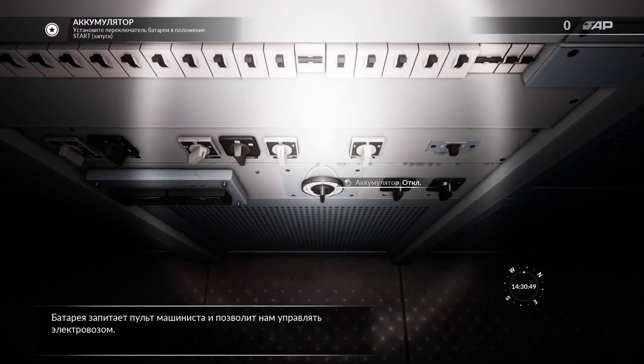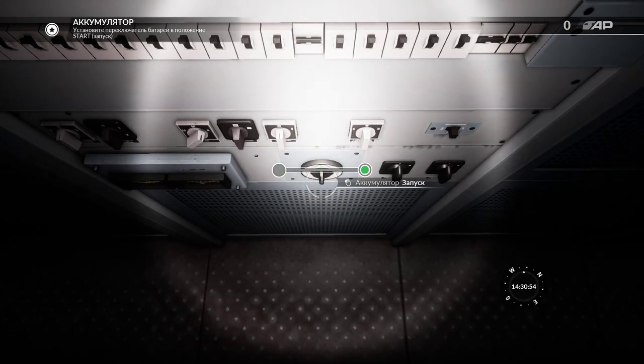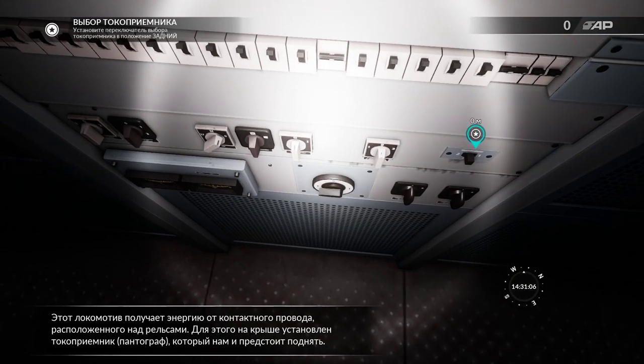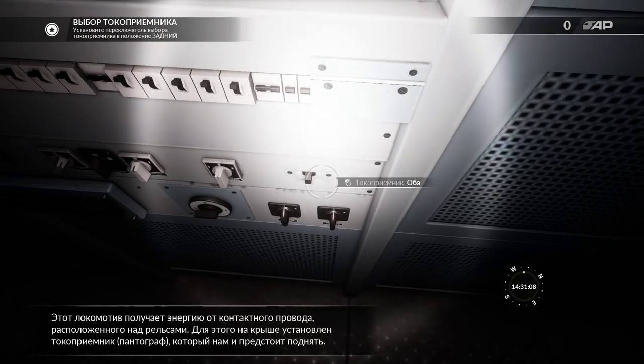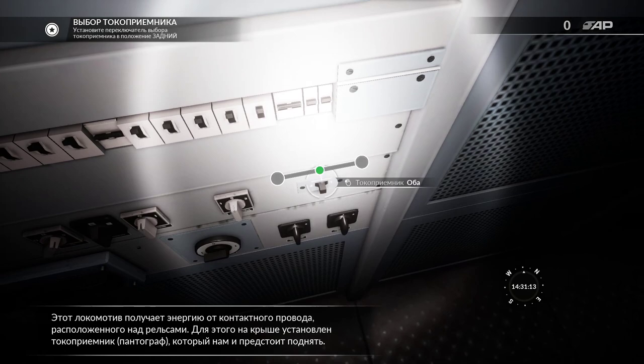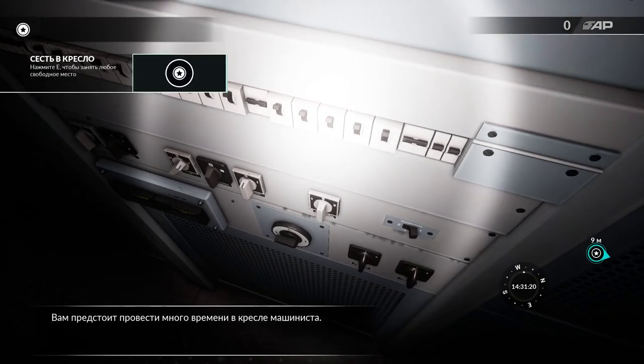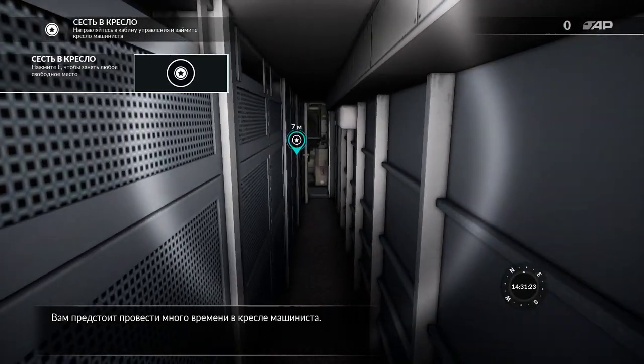The battery will power up the control desk and allow you to interact with it. This locomotive draws power from the overhead electrical supply via a pantograph mounted on the roof. For this to work, we'll need to set up which configuration we'll be using. A lot of your time will be spent in the driver's seat.